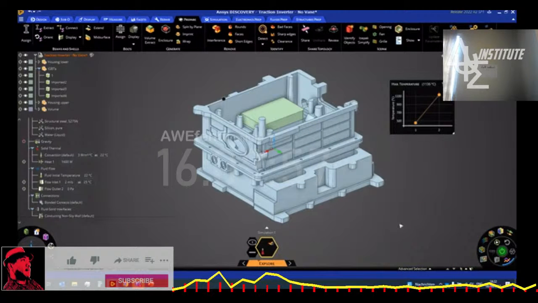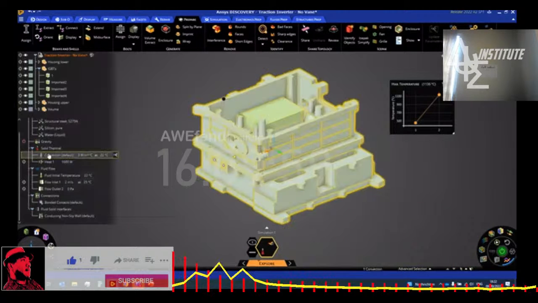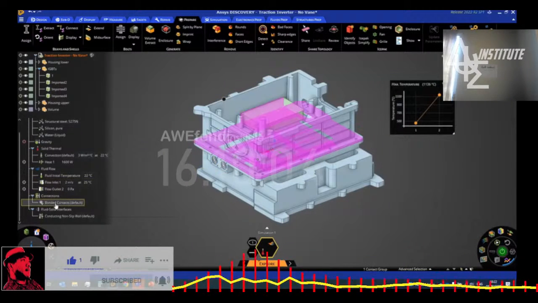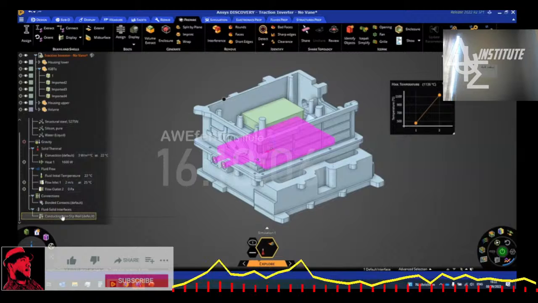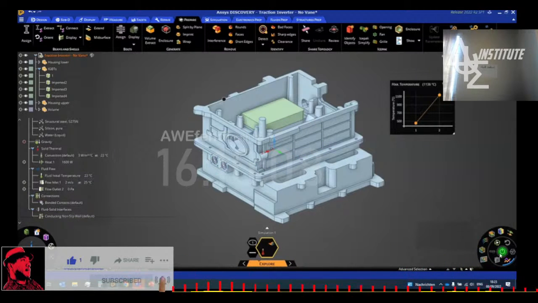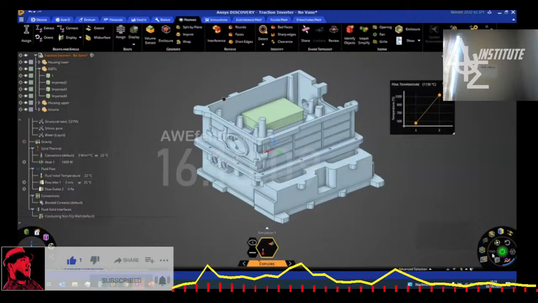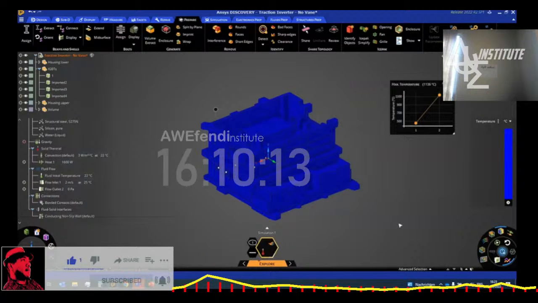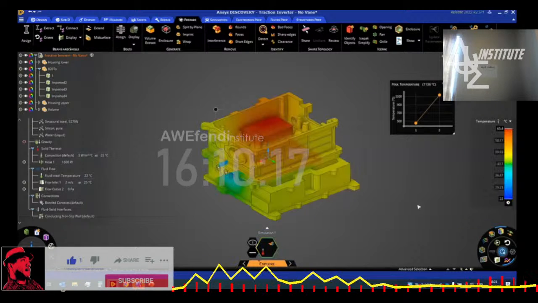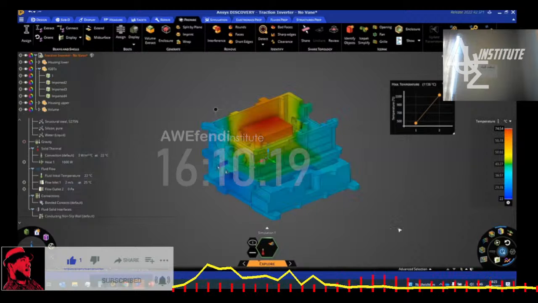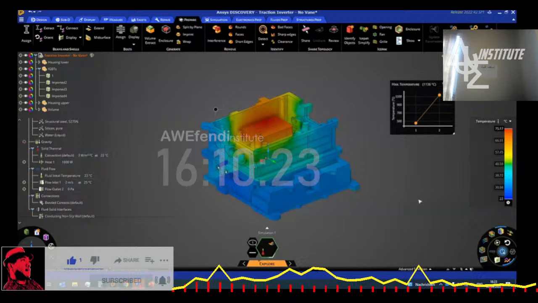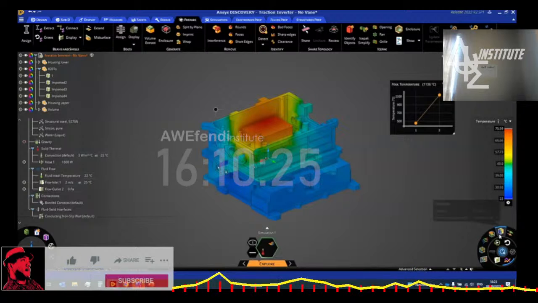You can see here in the physics tree, we got our solid thermal boundary conditions. We have our fluid flow boundary conditions. We have our connections, so bonded contacts between the solids, and then our fluid-solid interfaces. So let's start the calculation and see if the maximum temperatures are lower now and hopefully around a more reasonable value that won't melt everything. So here we have, as you can see, we're around 75 degrees Celsius.